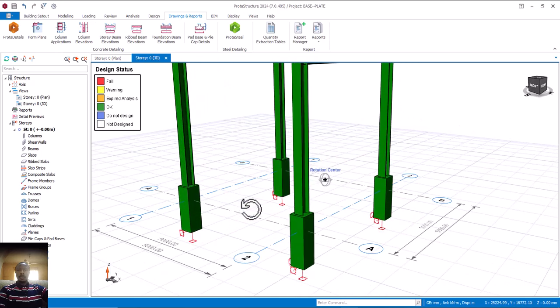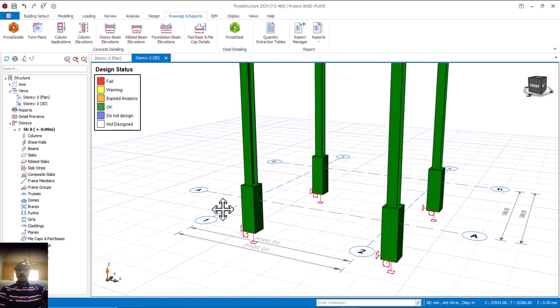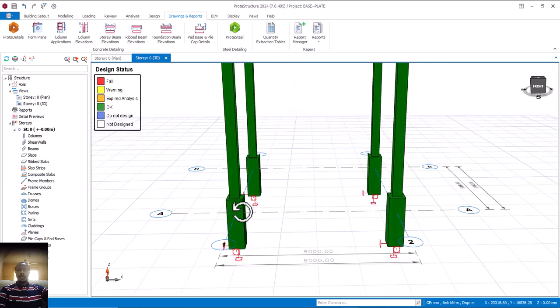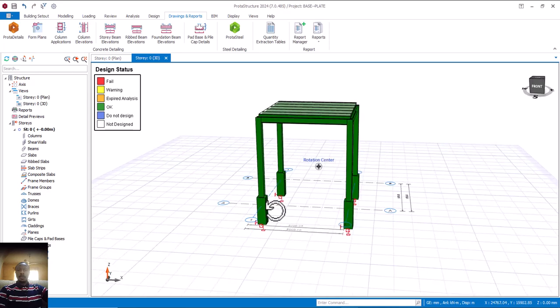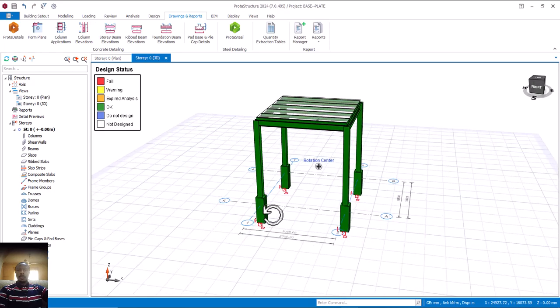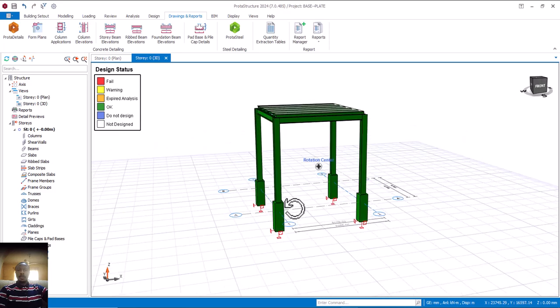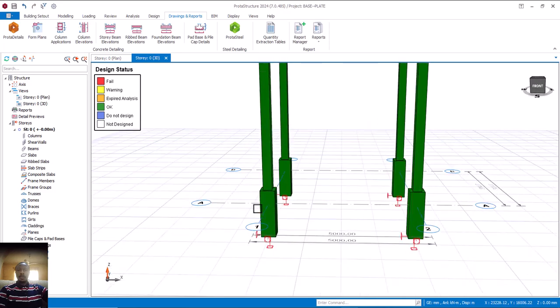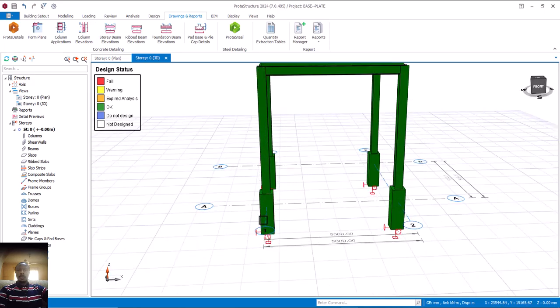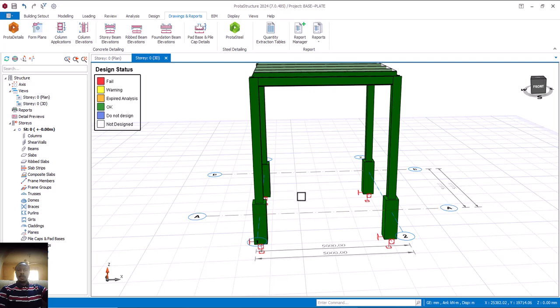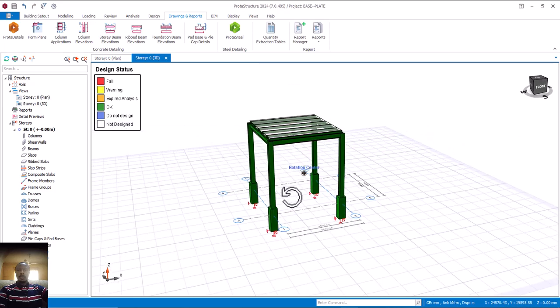So as I said, what we want to talk about is base plate design in ProtaStructure. Some might think that ProtaStructure cannot design a base plate. Why not? You can design it successfully. We are going to see all of this, even part of the detail, how to cut the section and the detail of it. This is a small structure so that we're able to be fast. ProtaStructure 2024 is very fantastic, and this is one of the differences between ProtaStructure 2022 and ProtaStructure 2024. Now, having designed, as you can see, this one is perfectly designed.